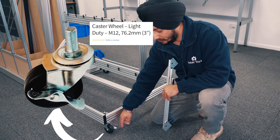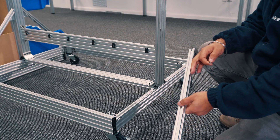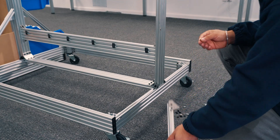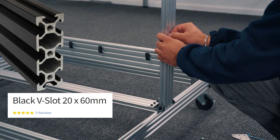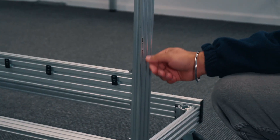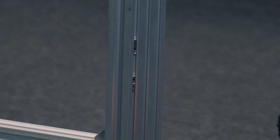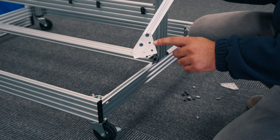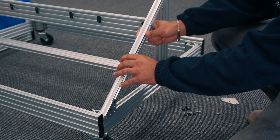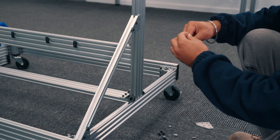As an add-on for the frames, we have installed wheels as well, so it gets easier to move the whole frame anywhere we want. In order to fit the brackets, we will use our spring-loaded T-nuts and some sliding T-nuts that fit perfectly into the grooves of these V-slots. As I'm installing it, you can see the benefit of using the spring-loaded T-nuts — you don't need an open end of the V-slot; you can directly pop them in. With the help of their spring-loaded function, they stay in place. I've already attached the brackets to the cross bracing. This assembly will then be attached to the frame using low-profile 8mm bolts and an Allen key.